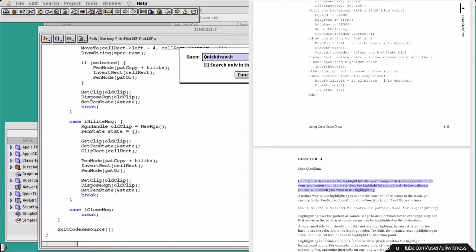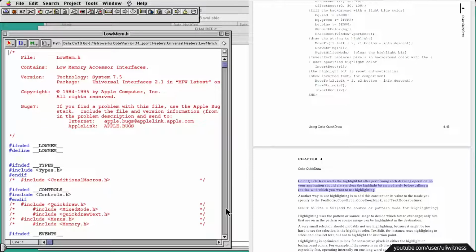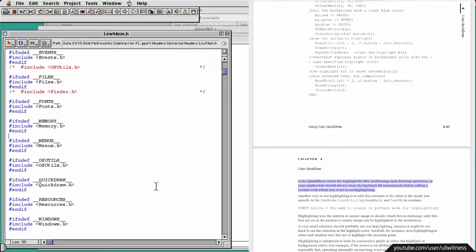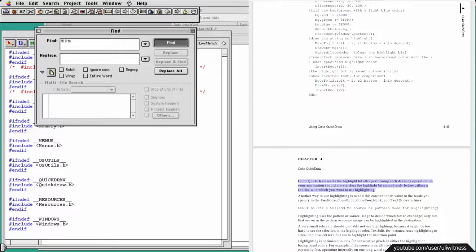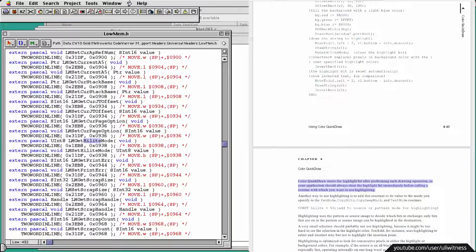Is that in, oh, probably in, what was it, LowMem.h? Ha, I remembered it. Get highlight mode, set highlight mode.